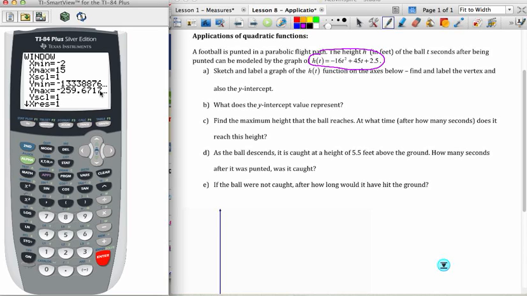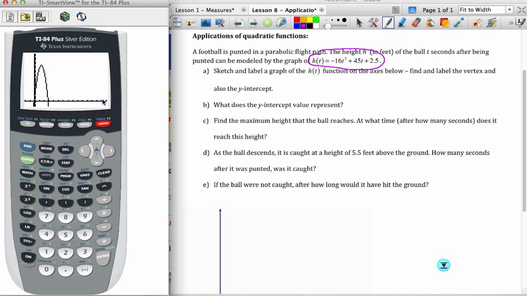Y minimum, as you can see here, it's starting with an enormously small Y minimum, and so we are only interested in positive heights because the model represents the height of a ball, and so we're going to enter that. Once again, I'll enter that as minus 5 to go just a little bit below the axes, and then the maximum I definitely need a positive. I'm going to estimate that's going to be around about 45. Now if I go back to my graph, now we can see I have a much more appropriate window for finding what I need to find.